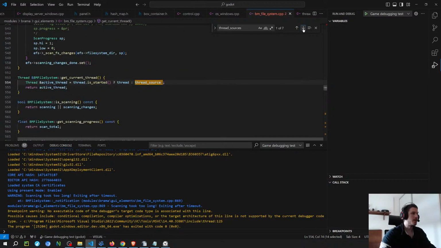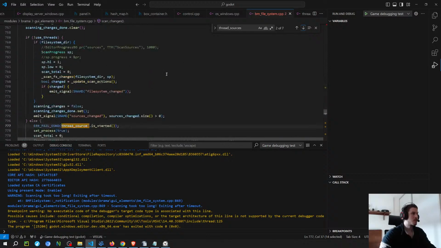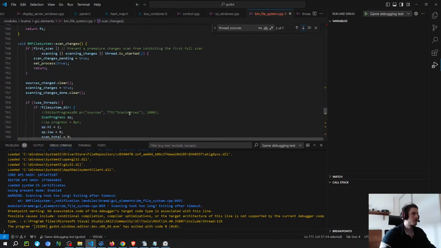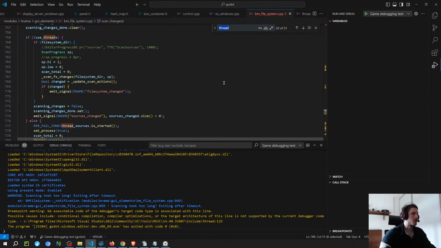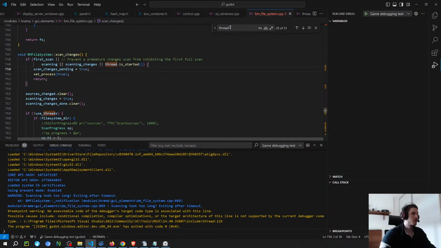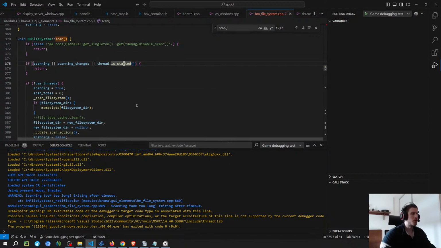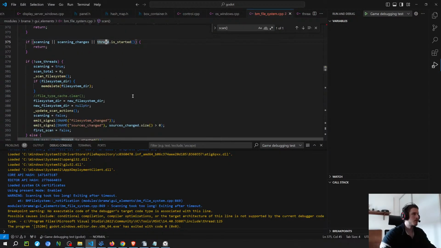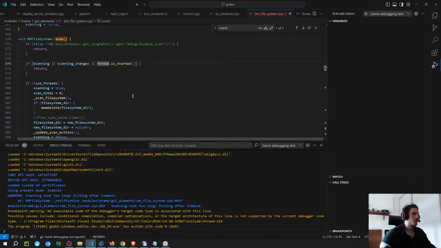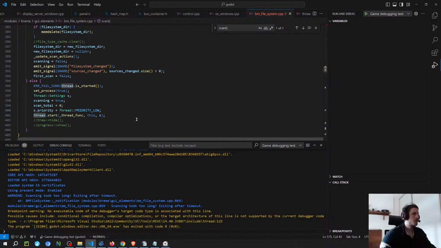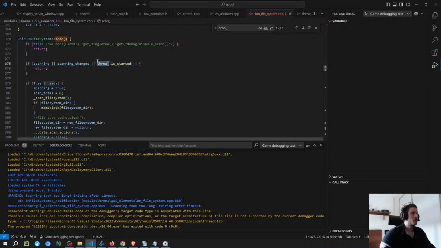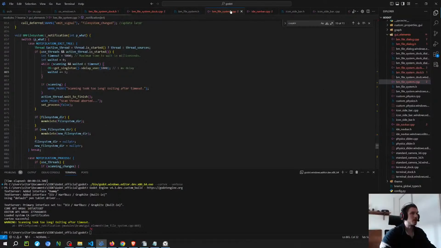And the other thing that I realize now is that the condition here seems to be thread started, and the condition on the other one is also the same, I think. It's on the scan. Thread started. This is also weird. So they are always using thread is started to determine whether or not they are gonna run this function. Or maybe I should look into that class because it might be something that I did.